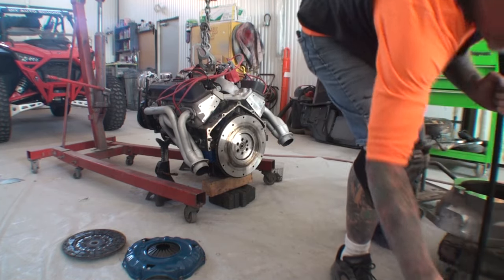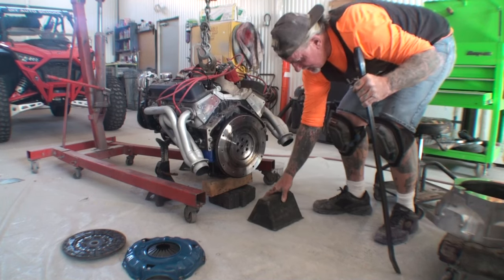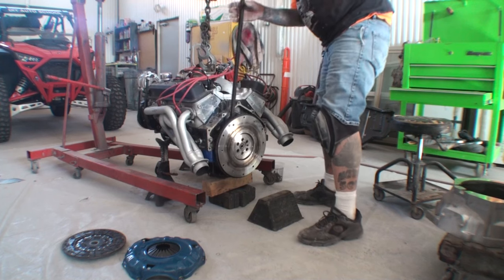And that's all there is to it. This is going to fall, so I'm going to let it fall on that right there. That way it won't make such a big deal.